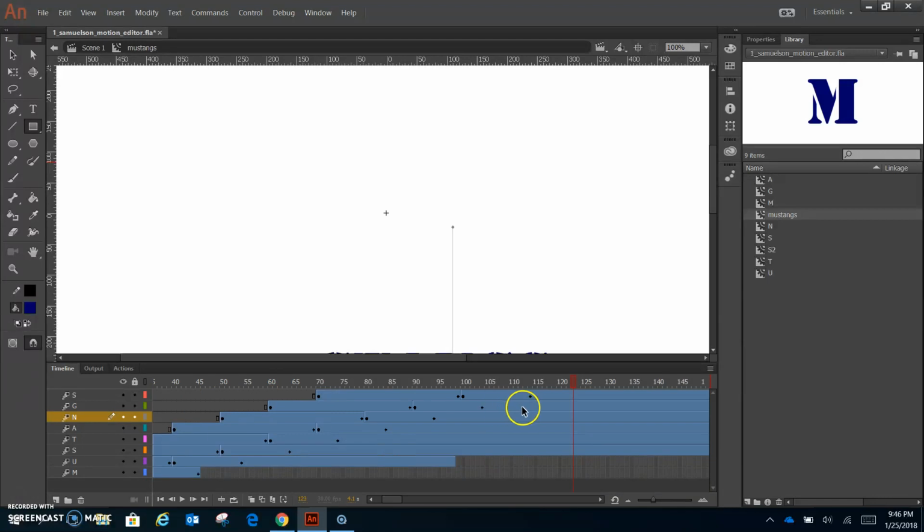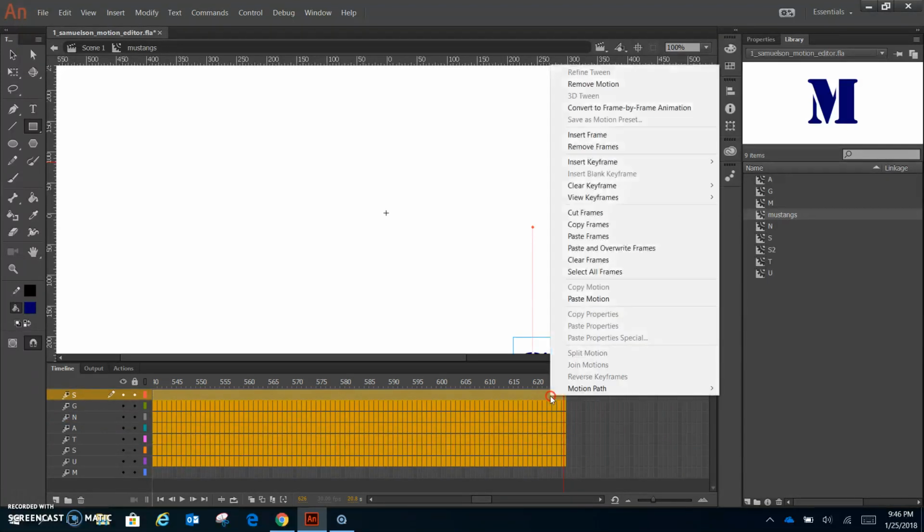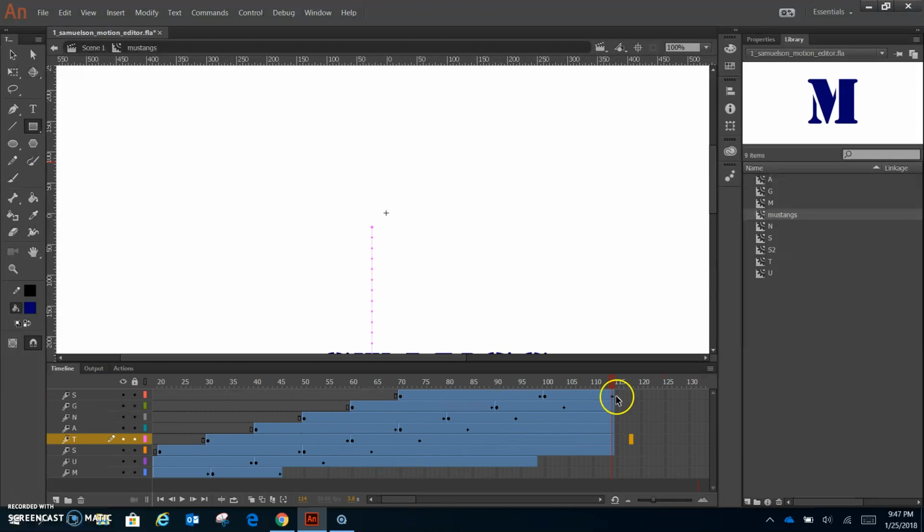So I can see my top one actually ends here at 115, or actually 114. So at 115, if I select and drag down and then all the way over to the right and till the end, I can right click and choose remove frames, and now it's ending where it should.